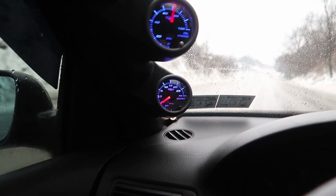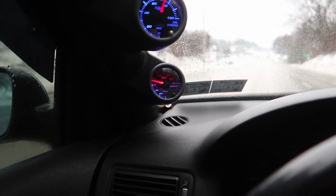And so, do Glowshift gauges suck? I don't think so. I think they're honestly a good buy for somebody who isn't making 50 pounds of boost, where you do want to monitor it with something a little nicer. But for my Golf, which makes, I couldn't tell you the last time I floored that car, so, you know, 7 to 10 PSI maybe. I think my Glowshift gauge will do just fine.